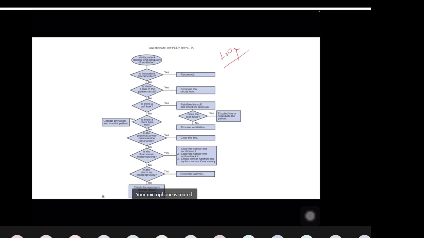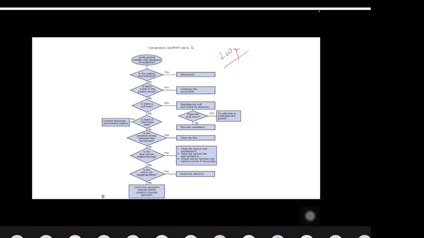When high pressure alarms or high PEEP alarms start to sound, we first of all look for any obstruction of the ET tube, any obstruction in the ventilator circuit, and secretions within the ventilator circuit, which have to be identified. If there is obstruction, we can suction. If there are secretions, a suction catheter can be passed. If the patient is biting, an oral airway or a bite block can be applied.